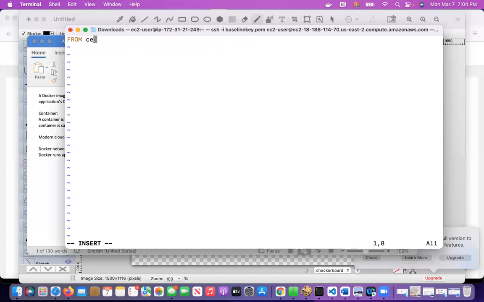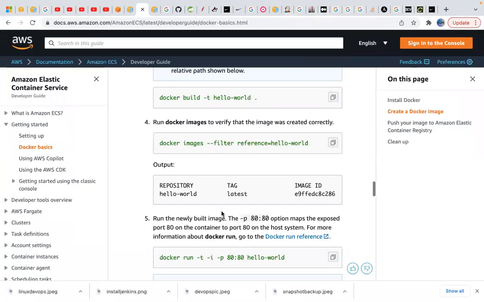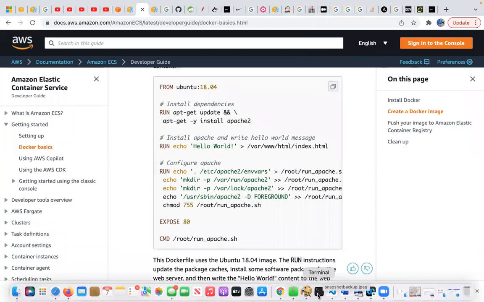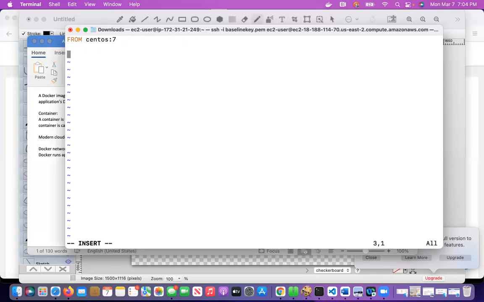FROM CentOS 7. Next, what we have here: install dependencies, right? Let's install dependencies. So windy outside. Install dependencies. Okay, spelling mistake.